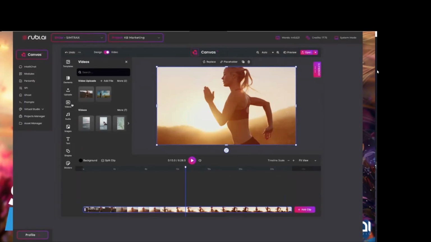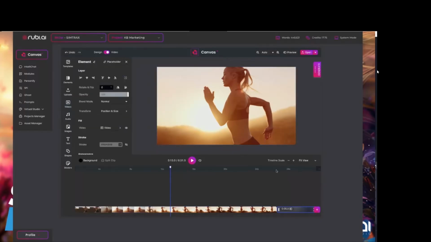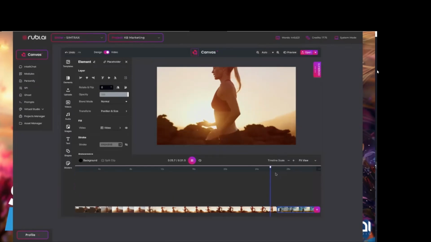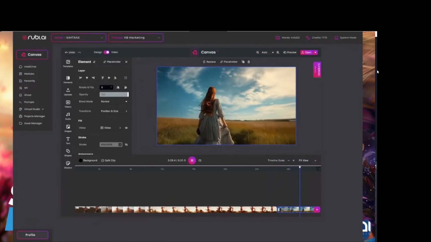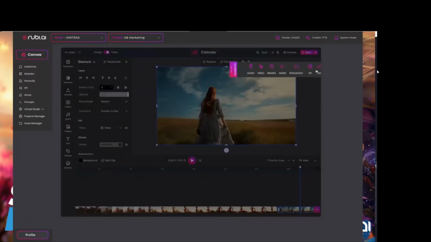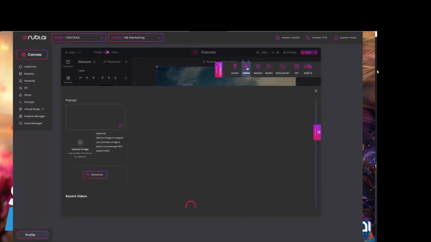If I go to my videos, here it is. Now, if I wanted to add that to the end, I can hit add clip and I can click on my video. And as you see down here, I'll have a nice little cut right to the other video that I just brought in. So very easy to move clips in and out from our generate tab. You can also create one there. Anything that you guys are seeing here that you're used to doing on the single pages over here, these work the exact same way.